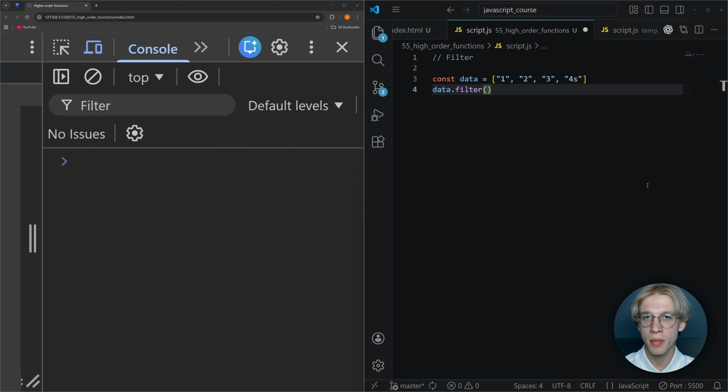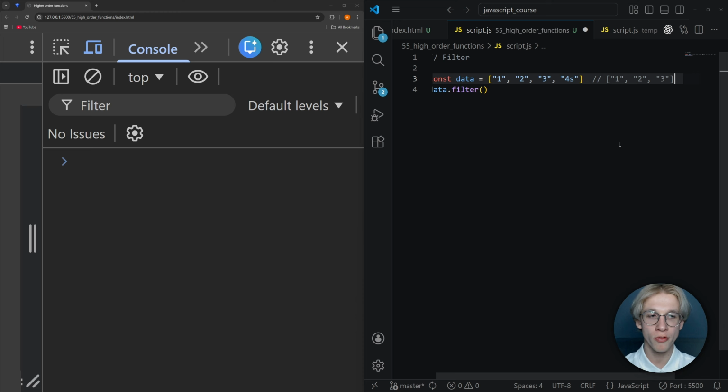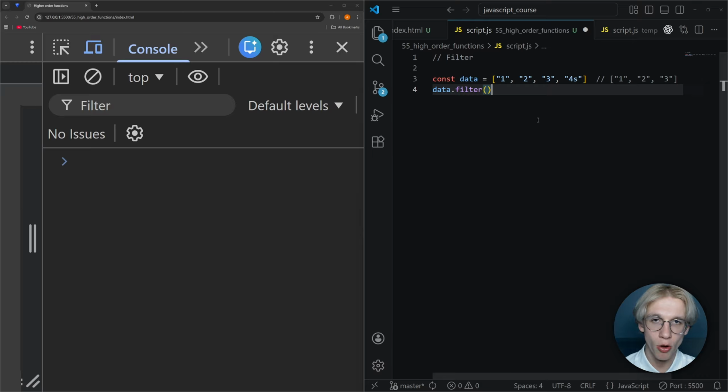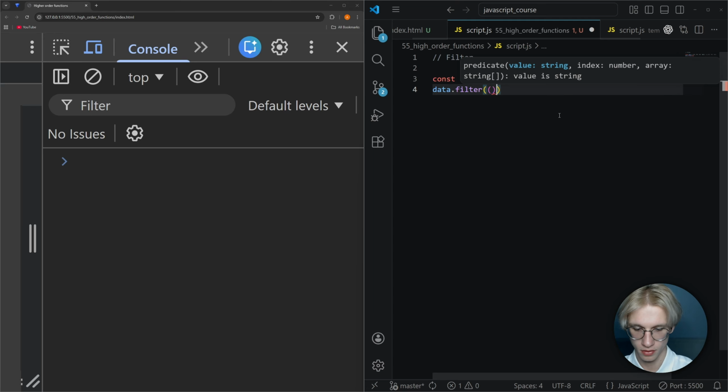Now let's talk about the method filter. We have the same initial array and now we want to remove the invalid parts. This task perfectly suits the filter method, because the semantics of this method is to go through each item of our array and remove the unnecessary ones. Now we will not convert our strings into numbers, because filter shouldn't modify the data. It should only remove the unnecessary ones.